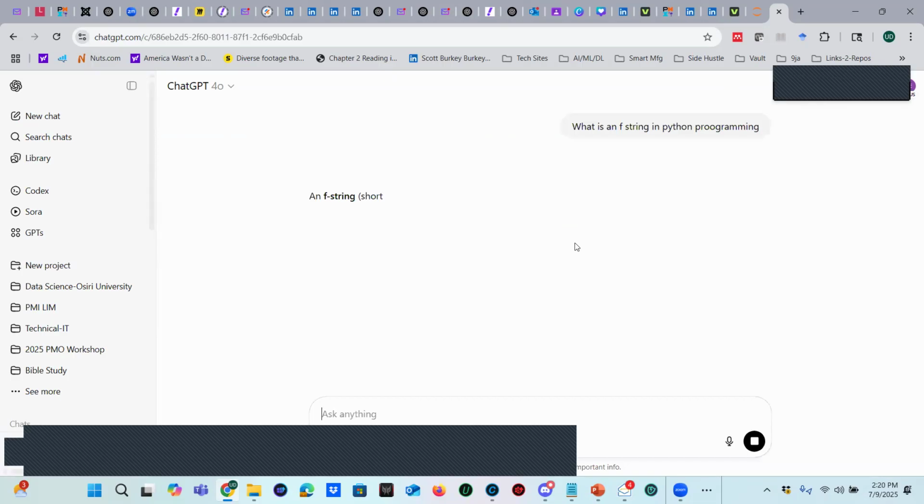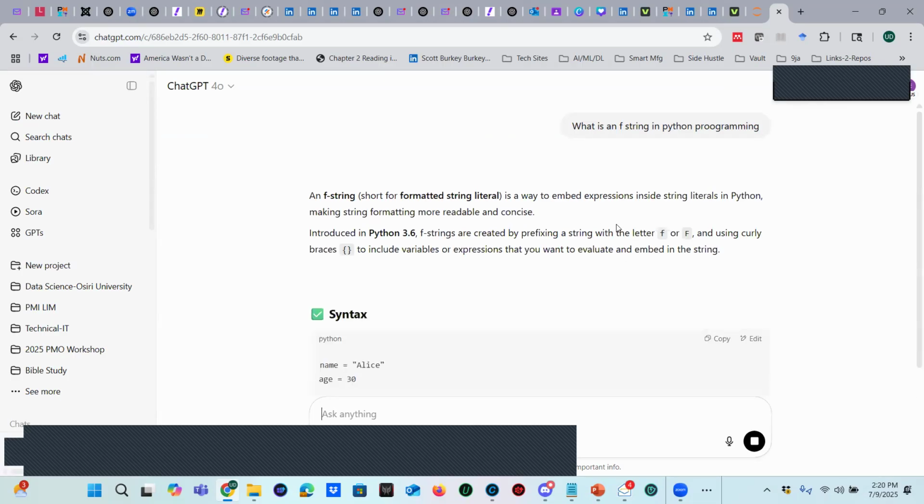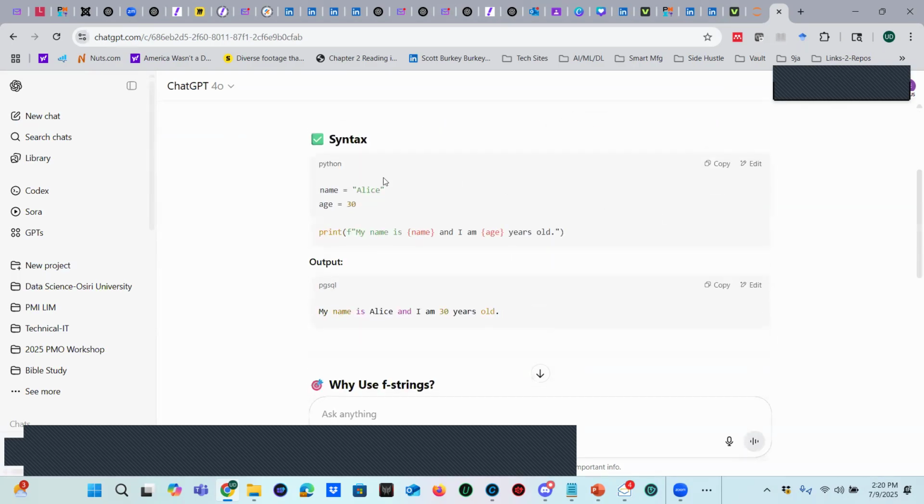So an F string, short for formatted string literal, is a way of embedding expressions inside a string literal. It gives us an example here, right? Name is equal to Alice. Her age is 30. Now I can simply come here and say F, and then I open quotes.